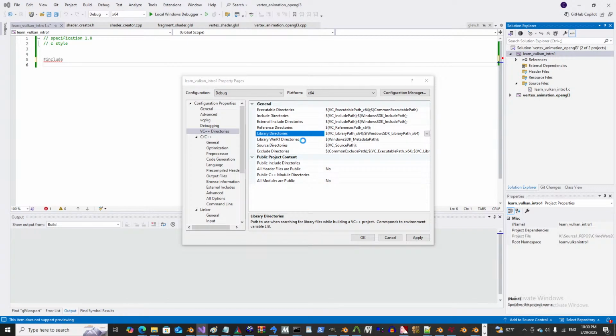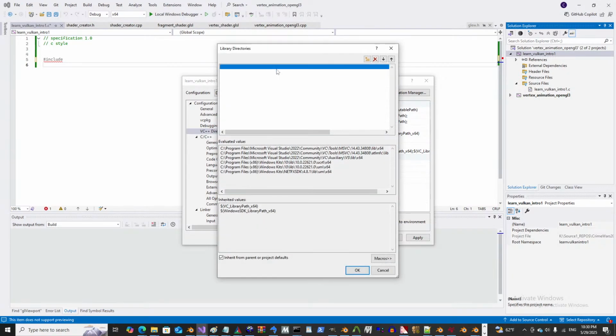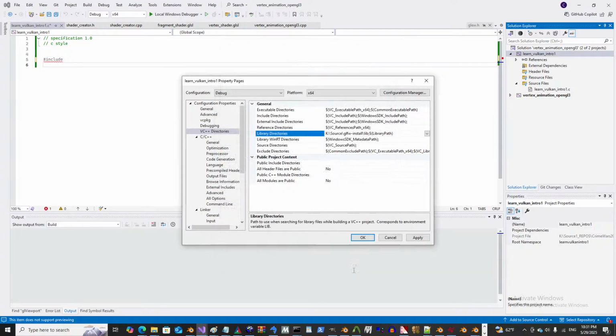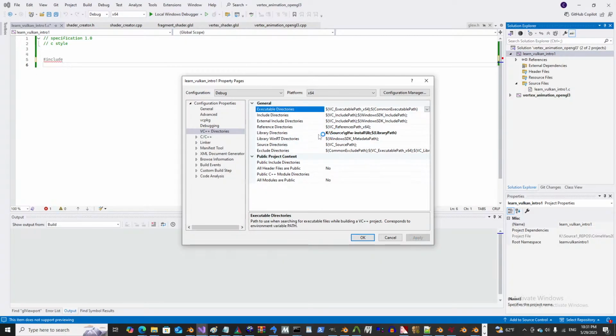That's not right. Alright. Notice that says C++. That makes things kind of convoluted, but alright. Then we'll add k:/source/glfw/install/lib to the libraries folder. We need to also add the include directory.